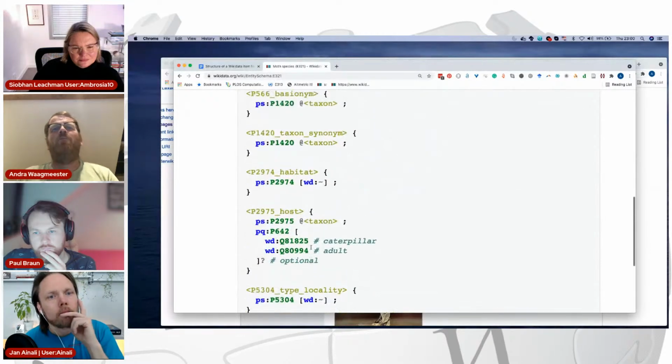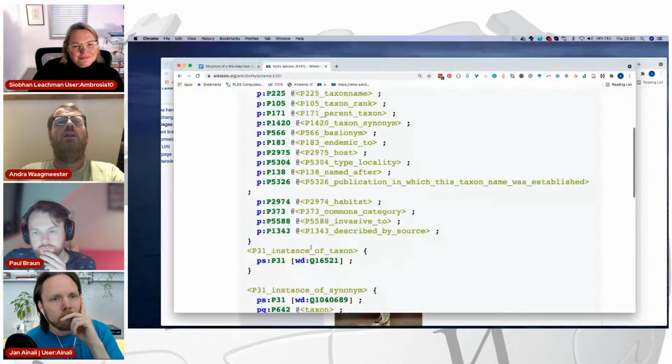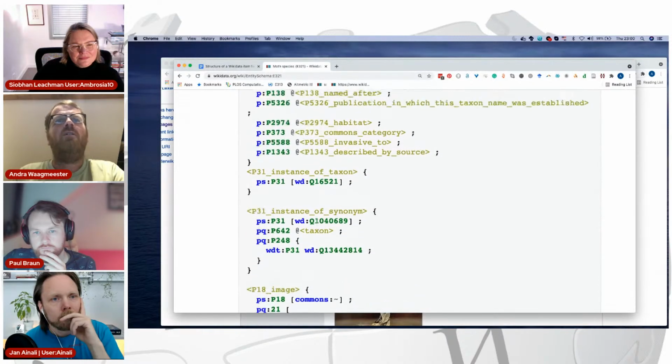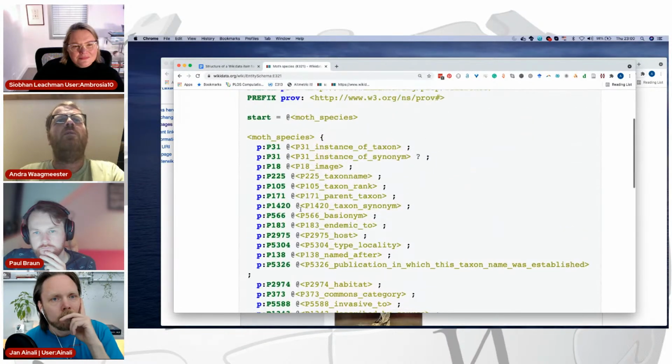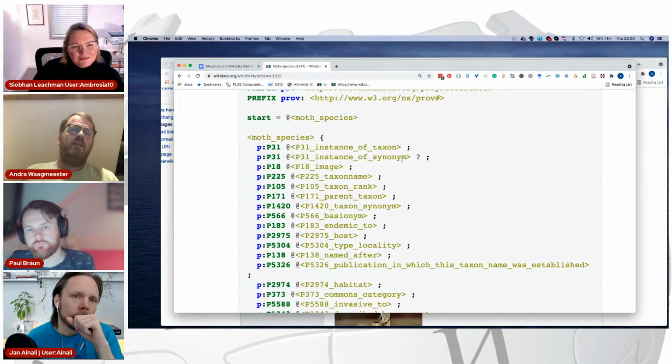Why this can be helpful, although we still need to discuss the cardinality of things, because, for example, in this case, I have said in the current schema, we say that it's an instance of taxon and it's an instance of a synonym. So for every moth it now expects that it's a synonym.